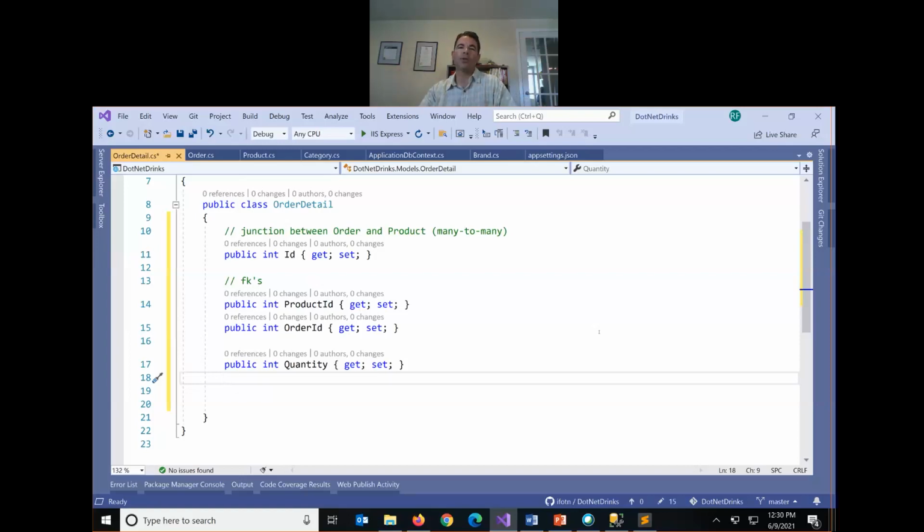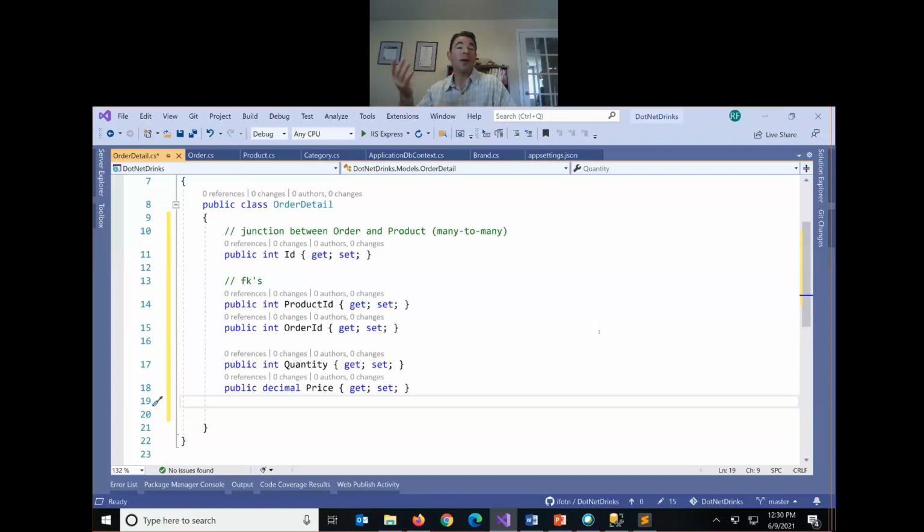I need to know what price it was purchased at. Good suggestion, Marilla. Right, so we need a decimal, so we can record the price of the product at the time it was purchased. Maybe the user has a discount coupon, so one customer is getting it for a cheaper price than other customers, for example.